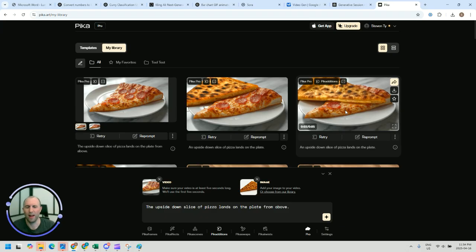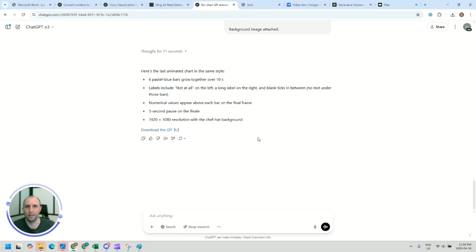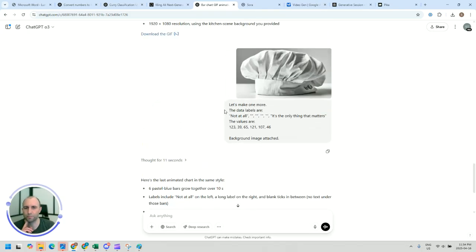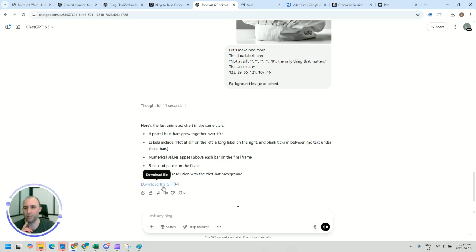One of the really interesting things I did that I haven't done before is I wanted to have the bar charts animated, and I didn't want to go through a lot of work to do that, but I was able to use ChatGPT. I was able to give it directions and basically request an animated bar chart, give it the values, give it a background image, and it would actually create GIF files that I was then able to pull into the final video. So that's a bit of the overall steps.